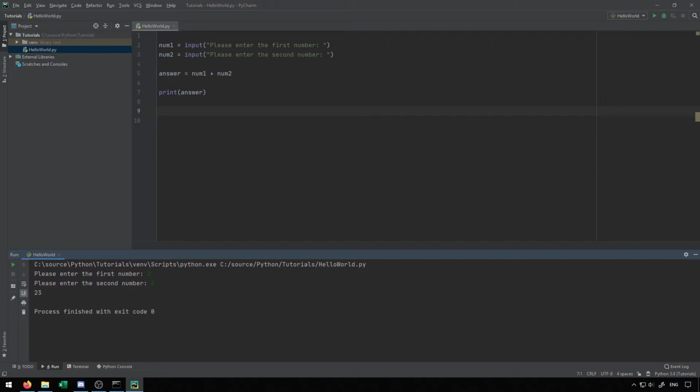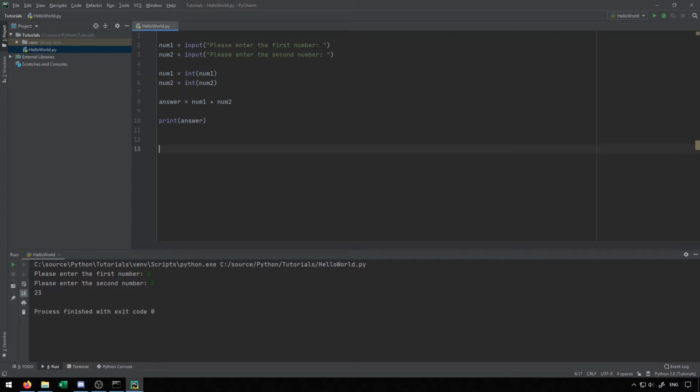I'm going to show you one way that we could do this right now. What we could do is say num1 equals int(num1). This will tell Python that the number you just got as an input from the user, you should treat that as an integer. And as we discussed, integers are just numbers that don't have any decimals, right? So we'll treat it as an integer value. And similarly, we could say num2 equals int(num2).